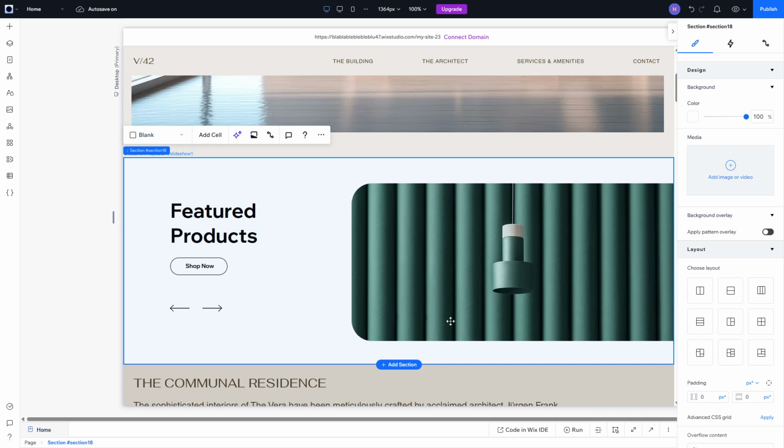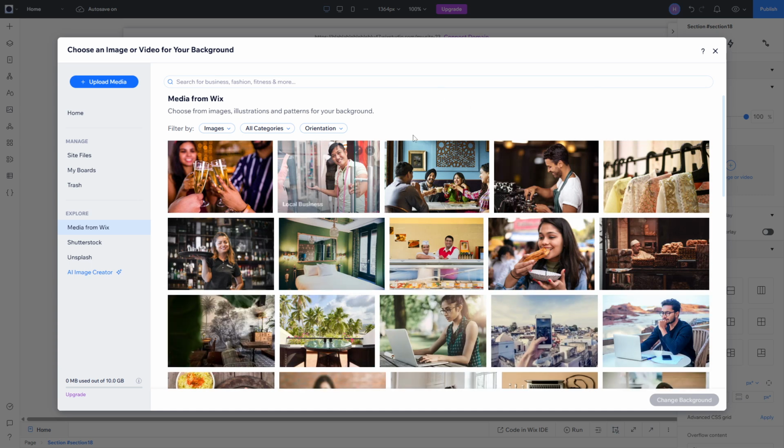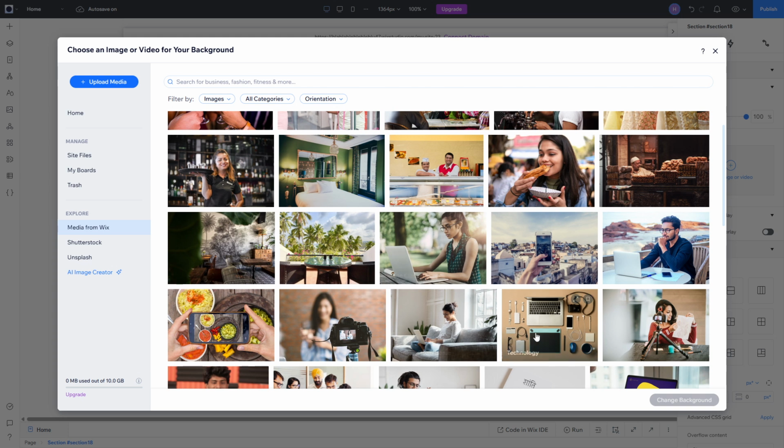You can drag and drop elements from the Add Elements panel onto the active slide. Whether it's images, text boxes, or buttons, you have full control over what each slide displays. Thanks to the repeater functionality, the overall design remains consistent across all slides, while the specific content can vary.